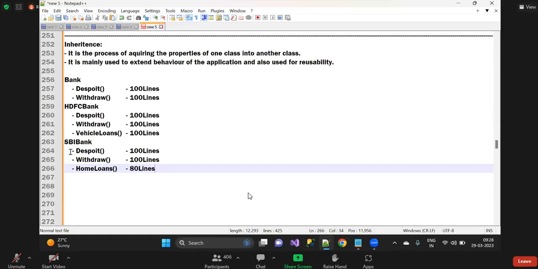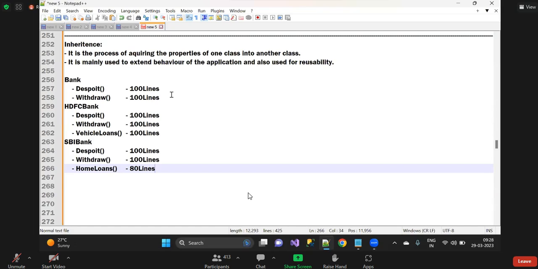How is it going to be? Let's say I have my deposit, and for that I have written some logic. Suppose the bank's high level changed the deposit implementation or deposit calculation, or withdraw calculation also was changed. Then how many places am I supposed to change the code?